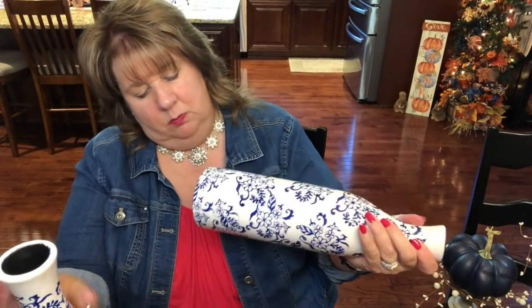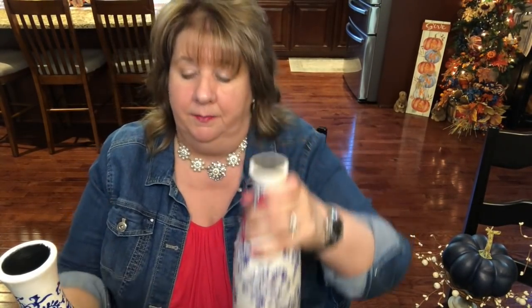And this one was, I don't know how much, doesn't say. But they're cute as a button. I love them, and they're just a little bit of an accent bottle for up there.